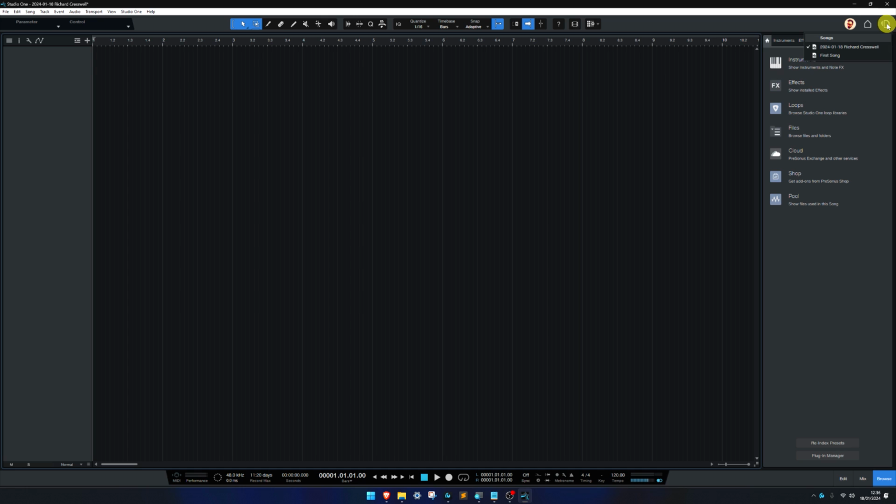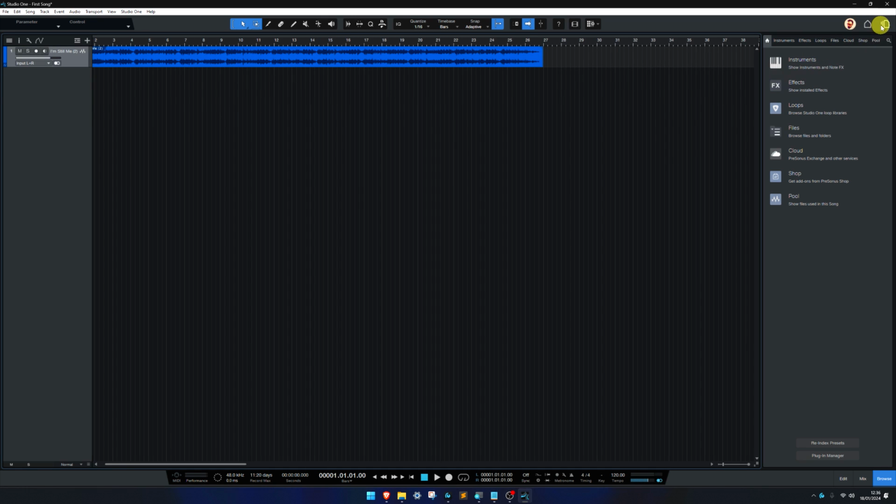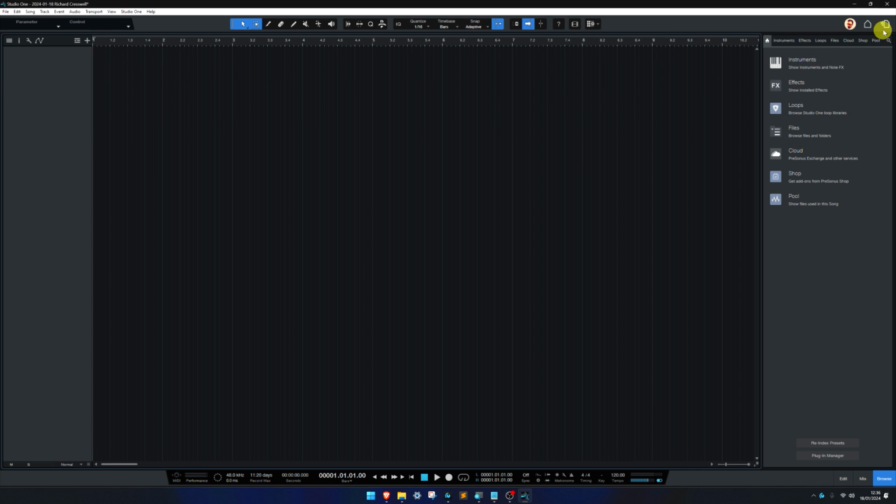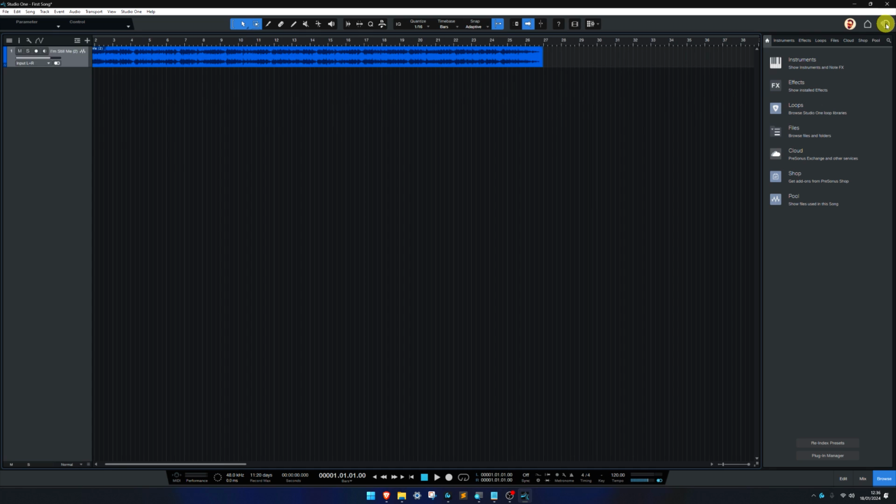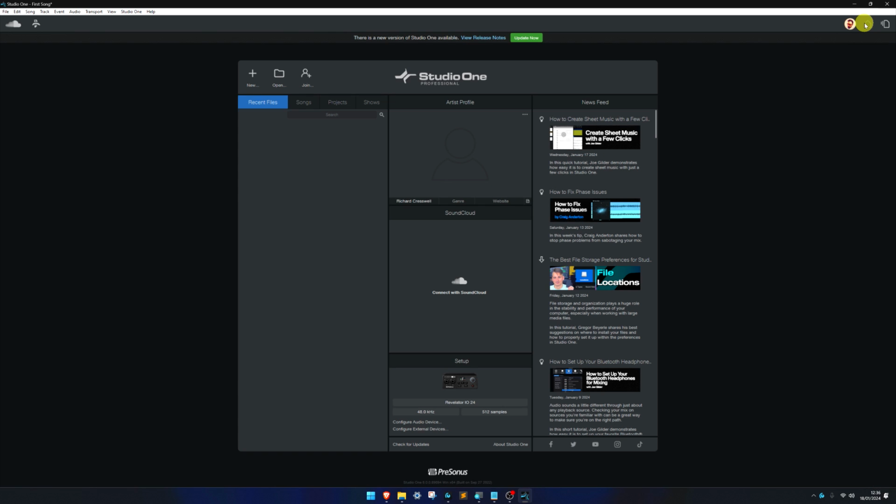So we right-click and change from one song to the other. If we left-click, it will simply rotate between those two open songs. And we can get back to the Start page, which is what we care about at the moment, because we're jumping a little bit too far there. But we're aware of what the icons do at the very, very top of the page.